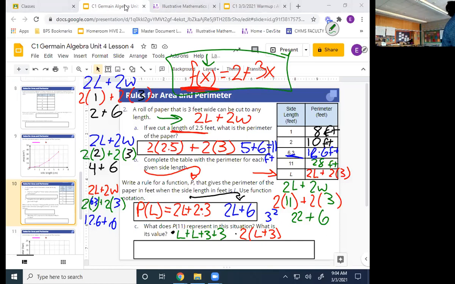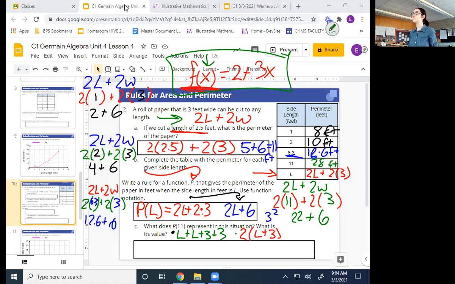Would it be, oh wait, it'd be, because right now it's f of x, it'd be f of 11. Yeah. So wouldn't it be the perimeter? Nope. Or no, it would be attached to the 3. But what is that? What does the 11 represent? It doesn't represent the perimeter. It represents the, Ian, what does it represent, Ian?